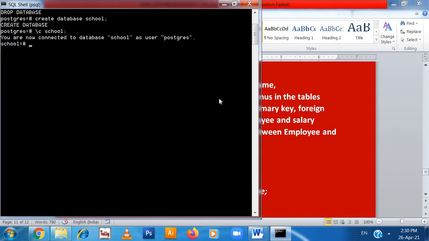So now first we have to write the command, that is create table salary, bracket open, salary ID is integer, that is primary key. I will explain what a primary key is.